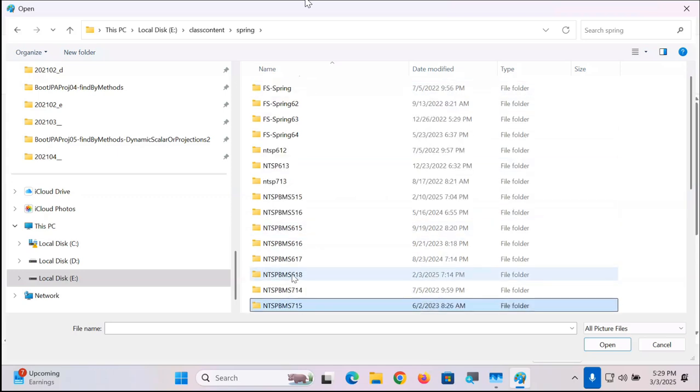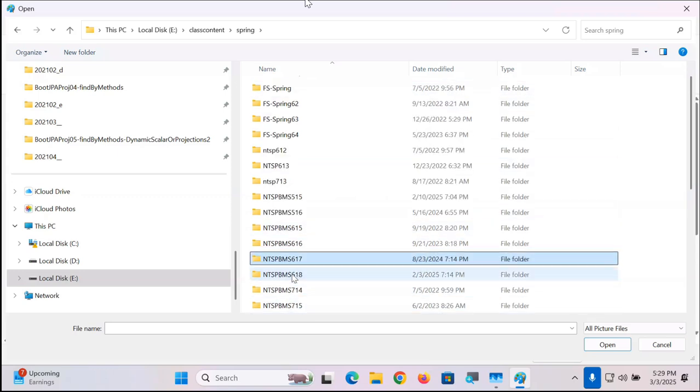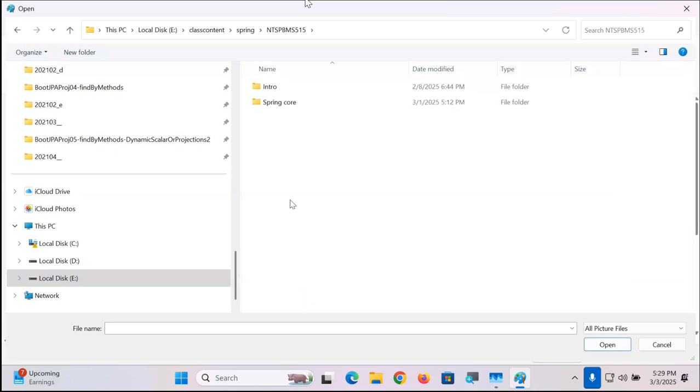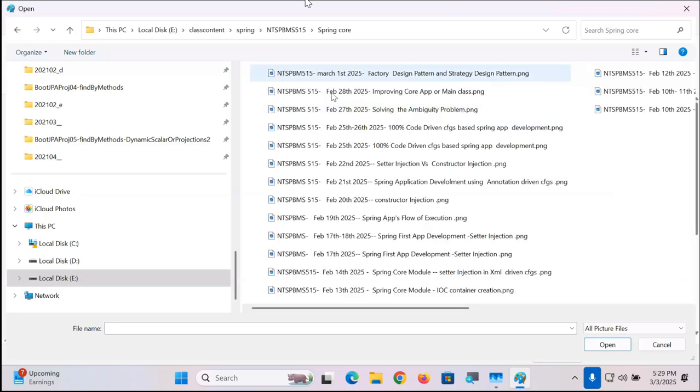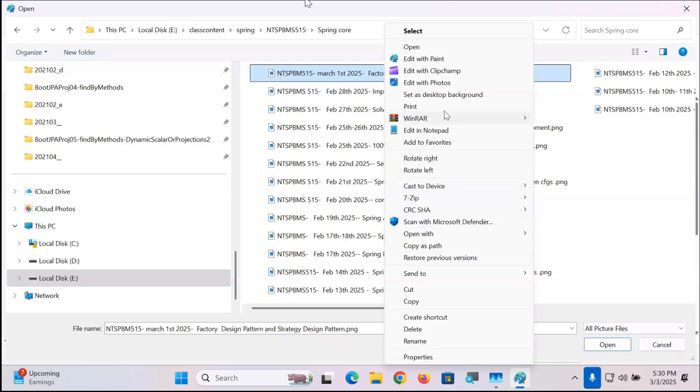Where is this? 515. Yeah, what's there? Spring Core. Here is the factory design pattern and strategy design pattern. Right click, where is this?